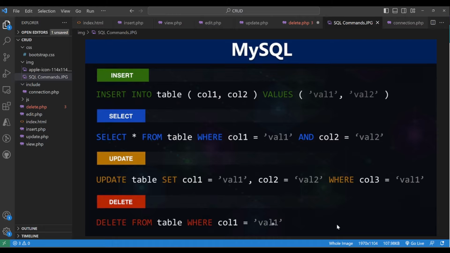So where user ID is equal to maybe 1. It means the row for ID 1 should be deleted. So going back again to the delete.